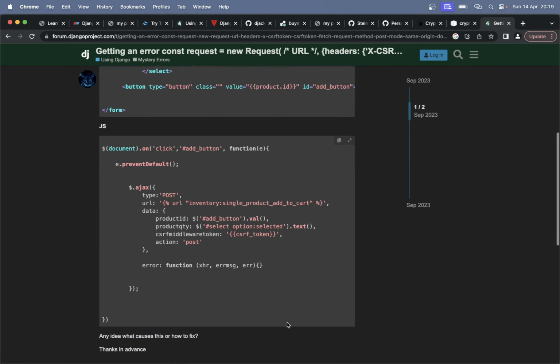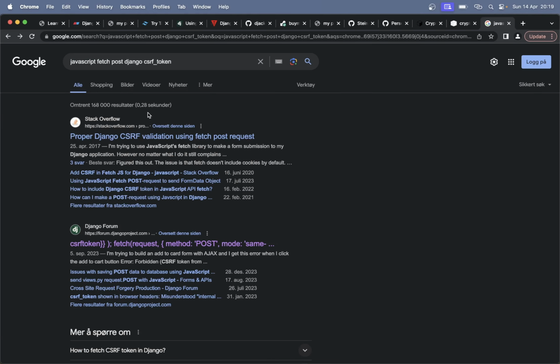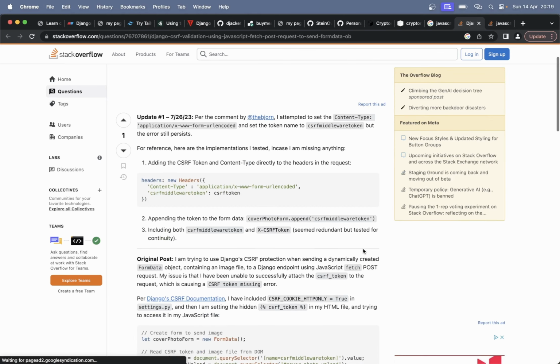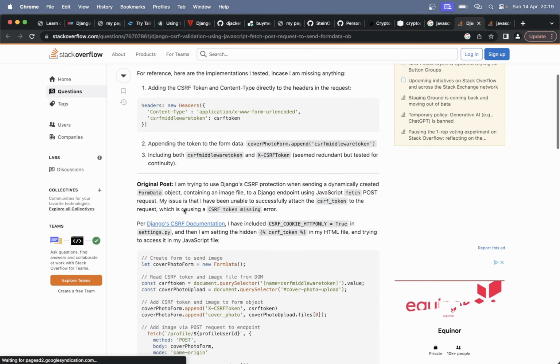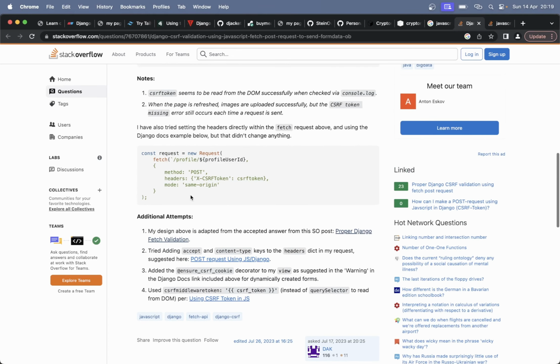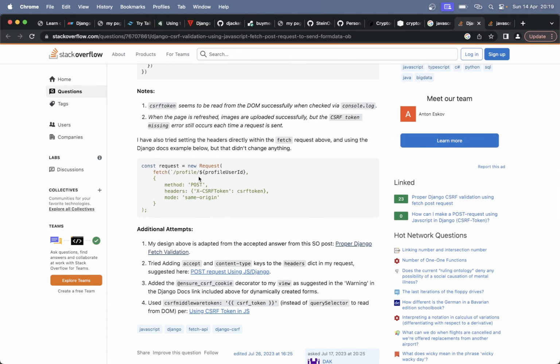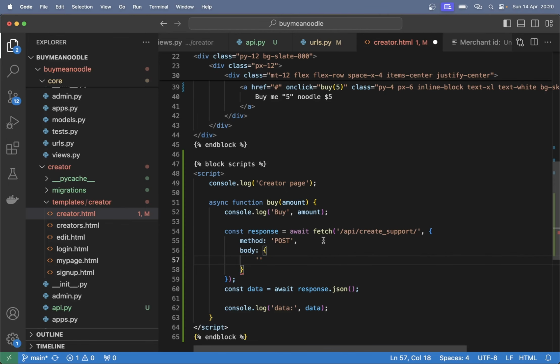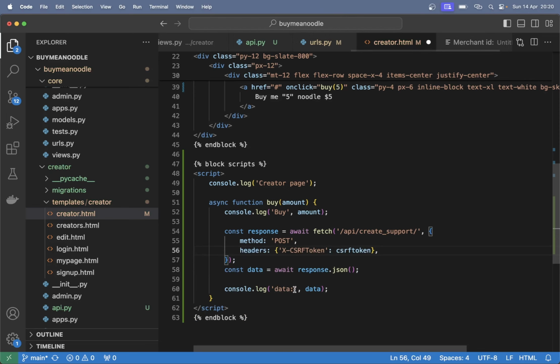I love everything that I can get help from at Google, as long as it's good help at least. So that's almost what we want. CSRF token. Let's try to do this, not in the body, but as part of the headers.